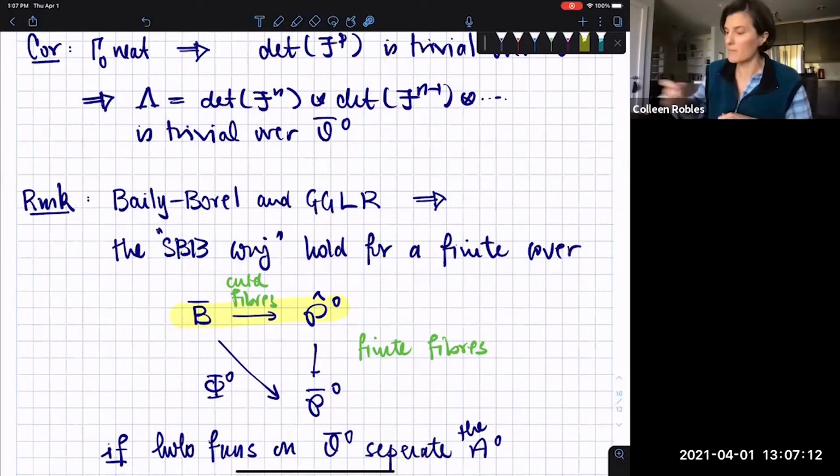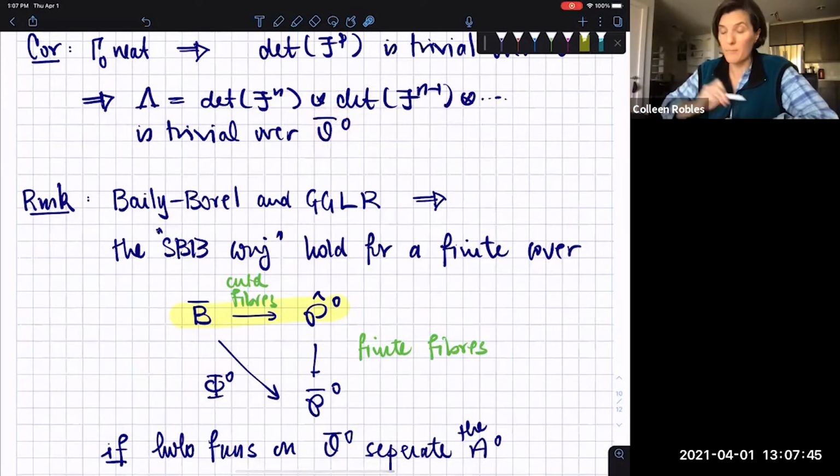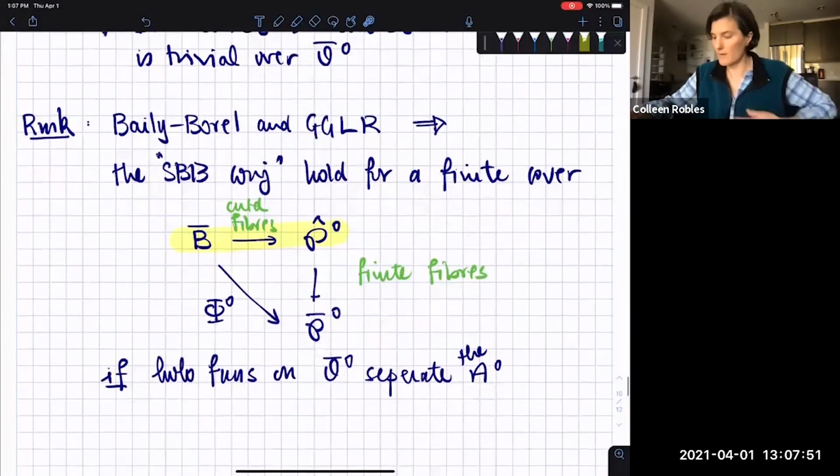So the basic problem is to exhibit an analytic structure here or here. And one way to go about it, which was the way that they went about it in Baily-Borel, is to show that you have enough analytic functions to separate points. And here, by analytic functions, since we're on a topological space that's stratified by analytic varieties, that means you want continuous functions that restrict to be holomorphic on the strata. But then, of course, in this case, since we're actually working on the neighborhood O bar, that just means holomorphic. Okay.